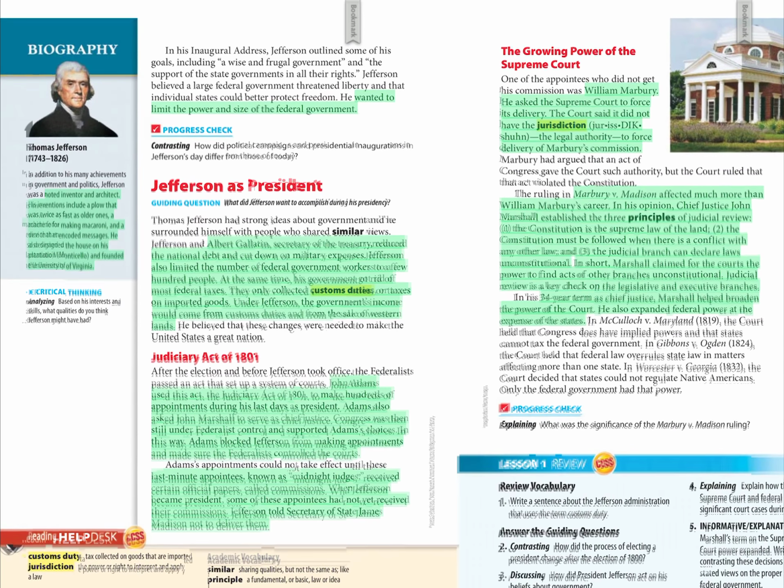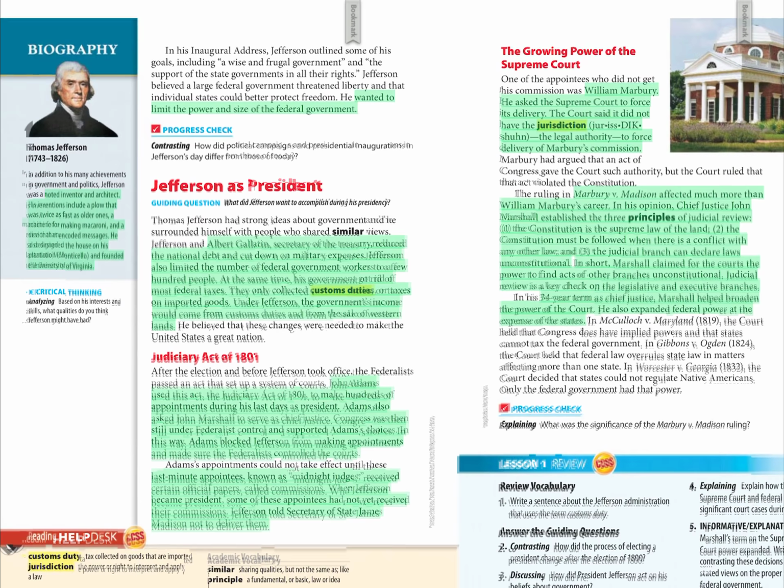Jefferson, of course, then is going to be a much different president than the Federalists before him. So he wants to do a lot of limiting. Remember, he didn't like a big federal government, so he is going to do a lot to cut down on the control and power and the size of the government. So, for example, he spends a lot less on the military. He reduces the debt instead of, like, remember, Hamilton was trying to kind of expand and build up more credit. He actually severely limits how many people can work for the government, making it literally smaller.